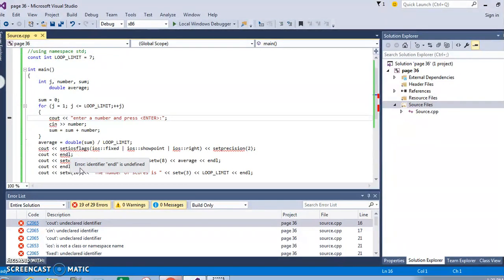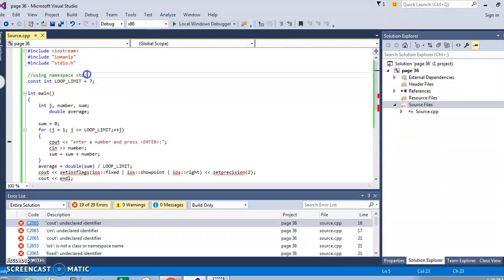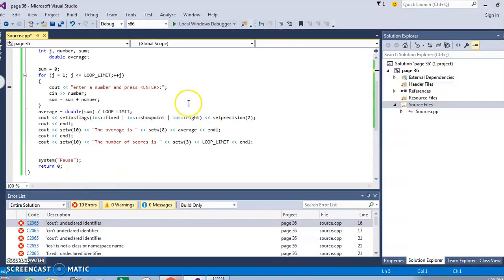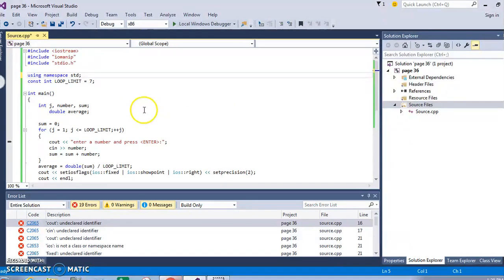So the reason for that is because of this line here that I told you about that is specific to Visual Studio. And that line makes all of the header files that are built in work. So you've got to make sure that you always put that using namespace command in your programs. And you'll notice as soon as I did that, all of those red squiggles went away throughout the whole program. So another thing that I changed before I run it is I changed this to 7 for the loop limit for no particular reason other than I want to show you some examples of some stuff.